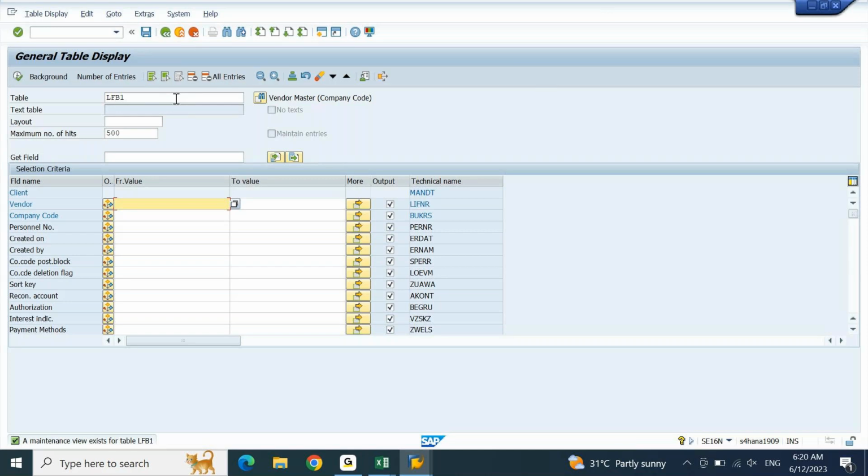Selected company. Your requirement is always selecting vendors from a particular company code, for which you should always take the vendors from your particular company code. Let's say you want to see the vendor master list for DEIN company code. Always go to the LFB1 table first, pass your company code here, DEIN, and click on execute.